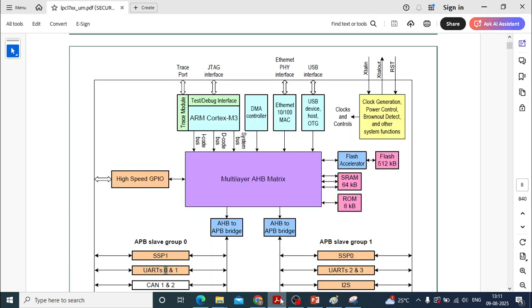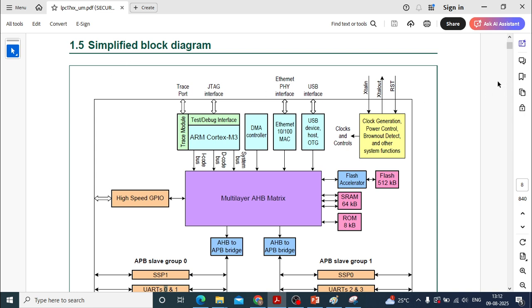Before going to the LPC1768 microcontroller, this document you're seeing currently is called the LPC1768 user manual. If you want to find it, you can just type LPC1768 user manual in Google.